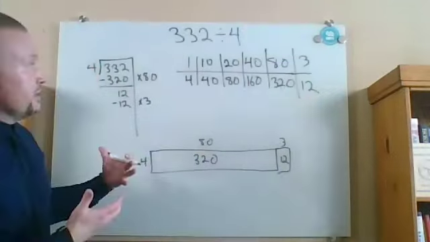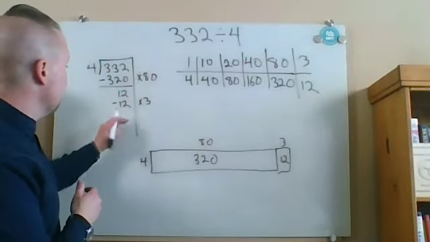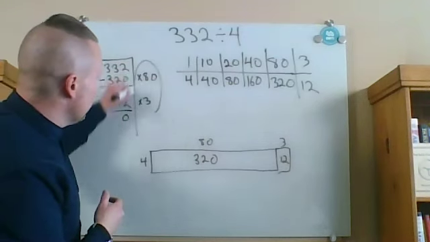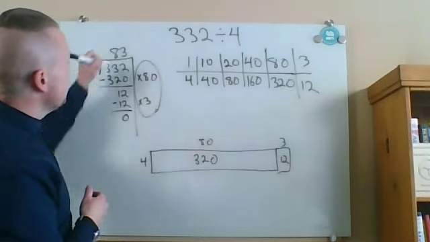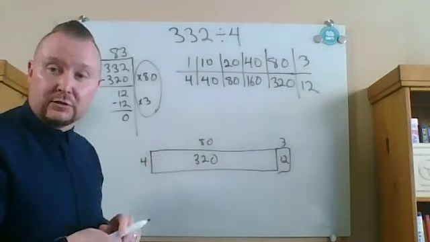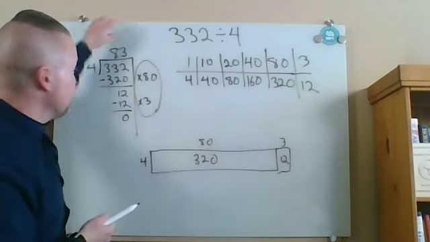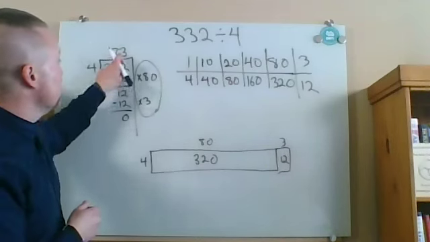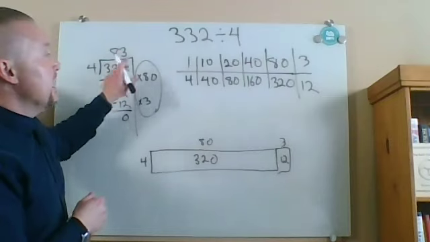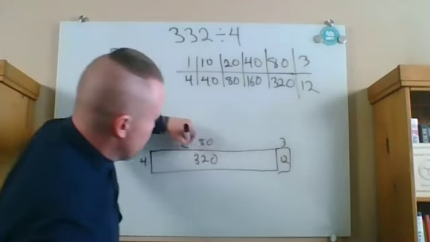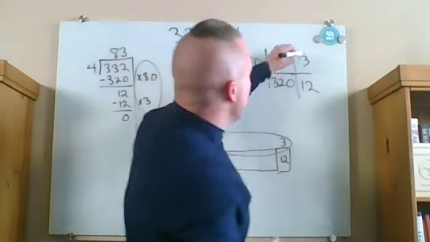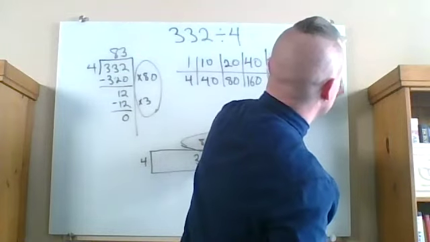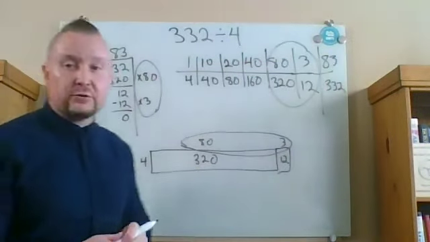And so then to find the quotient, we found it in parts over here. We've got nothing left as part of our dividend. So now we're going to say, okay, our quotient is going to be 83. It is helpful just because kids are eventually going to learn the standard algorithm to line up the quotient with the place value in that dividend. So the 8 tens line up with the 3 tens from 330, the 3 ones line up with the 2 ones. And now these two parts that are in our area model, I can take them and compose them together to get 83 and 332, and that gives us our final quotient.